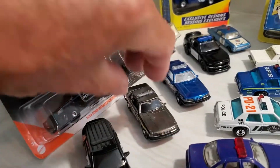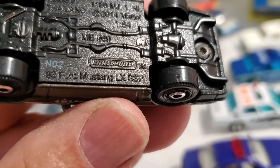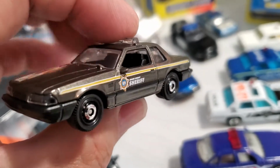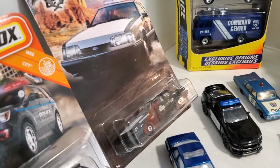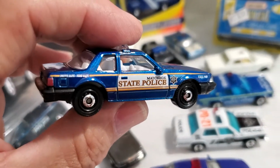And so we got the cool Mustang box body. Oh, here's the chassis there. So Mustang LX SSP. Very cool casting here. This was out of a 9-pack. It's a nice version. And then of course there's a Mustang series where they issued the black and white. And this is the exclusive out of another 9-pack. And this is very cool.